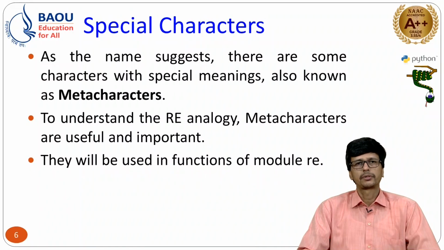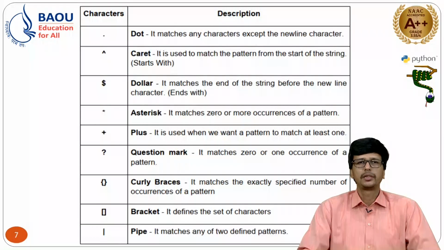So RE, that is regular expression, supports multiple characters that can be used to simplify the searching pattern within the string. These are the different characters that can be considered special characters or meta characters that can be used for searching. First is dot, which represents any character except the newline character. Suppose you need to search any single character from the string, in that case you use the dot.